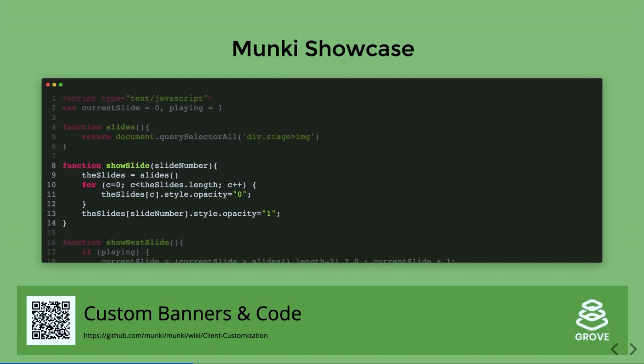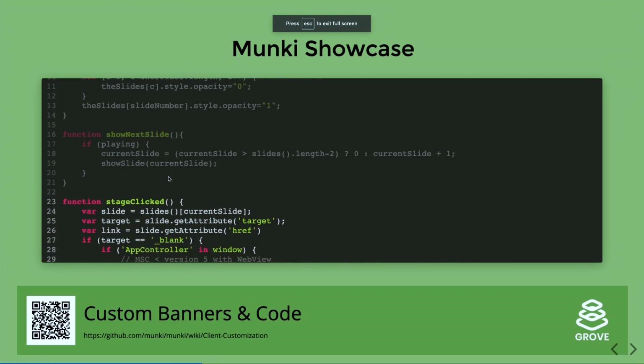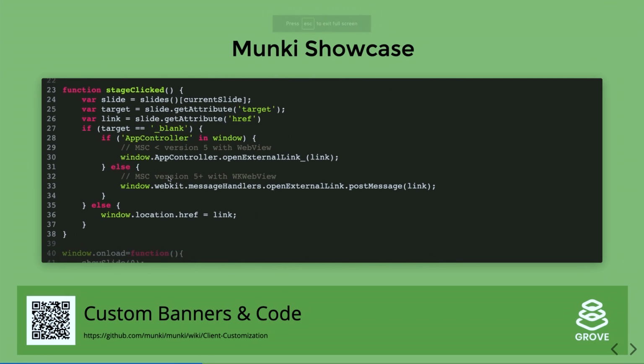Then we got the function that actually shows the slides. And then down below we have the function that allows the user to toggle back and forth from the previous slide to the next slide. And then of course I have to move my mouse over to scroll through the code. Here we go. And then this is the code that shows the click-through function that allows the user to click through.